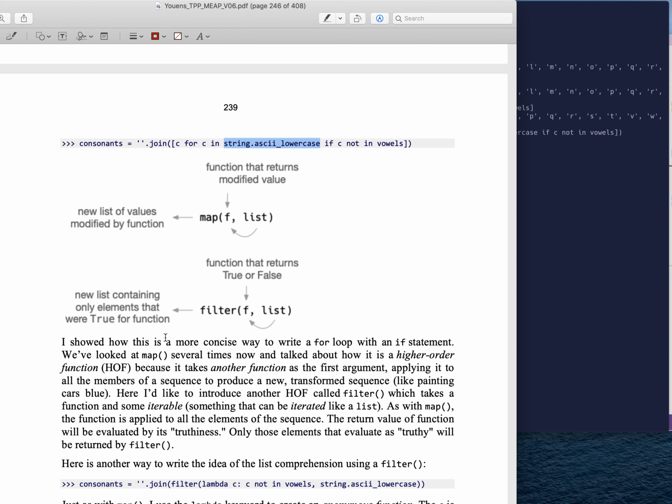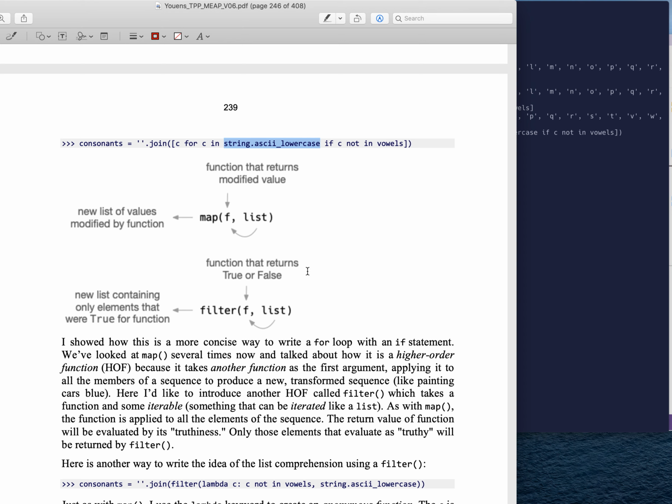So we saw this with map. Map is a higher order function that takes some function, f here we might call it, and some iterable, some sequence of items. Each item will be passed through this function, and the result of that function will create the value of that element in a new list.